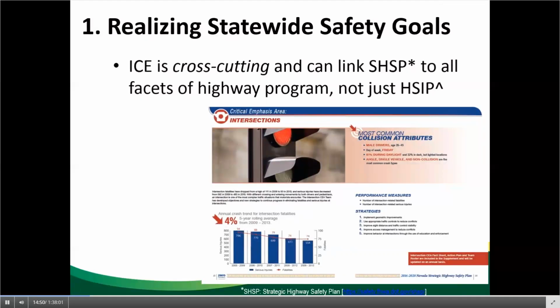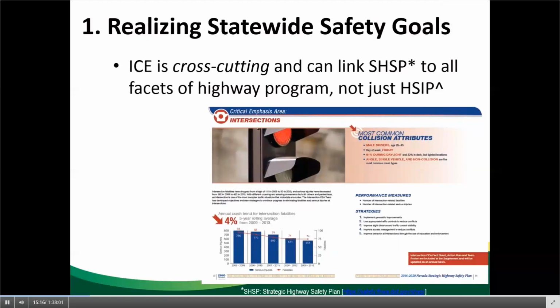So each state, by virtue of participating in the Highway Safety Improvement Program, the Federal Aid Safety Program, is responsible for having a strategic highway safety plan. The vast majority, almost all the states, have intersections as an emphasis area. And so we know that intersections should be something that is on your safety radar.